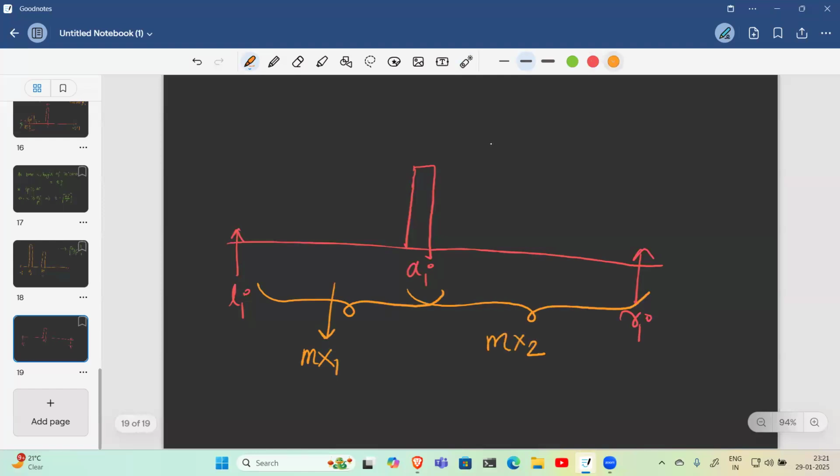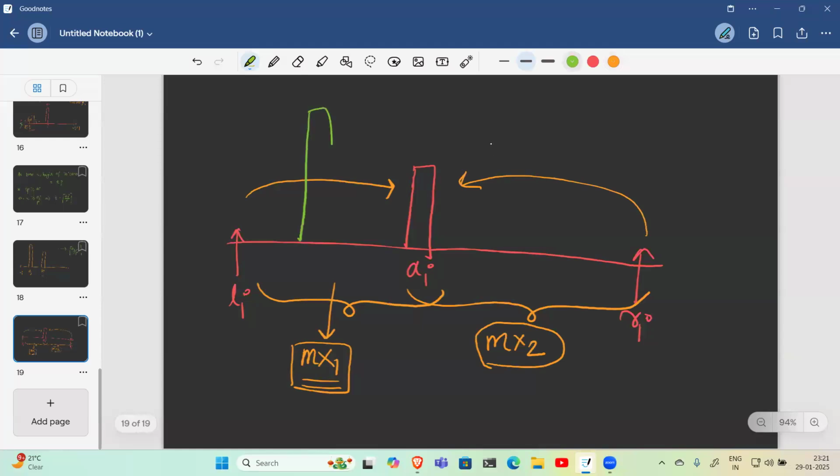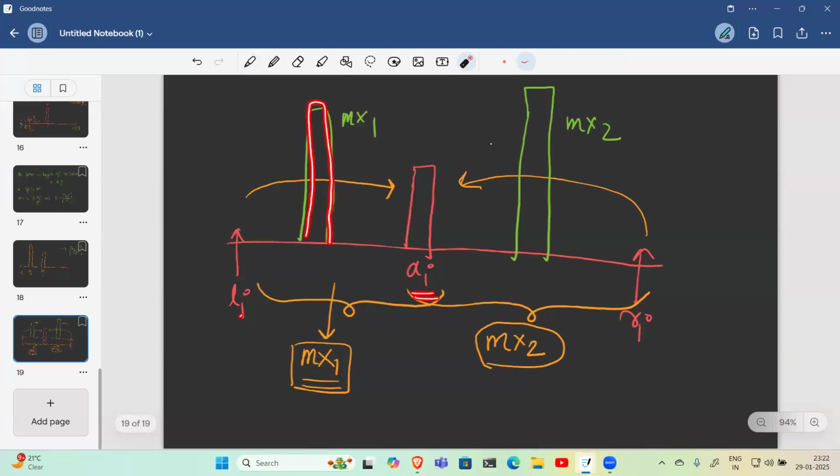Fine. Now, in order for this volcano to submerge AI, it has to fill up to a length of MX1, right? And in order for this volcano to submerge AI, it has to fill up to a length of MX2. So it is something like you have two large buildings standing here, the maximum, the largest building. So this is MX1 and this is MX2. In order to submerge AI, this volcano has to submerge this MX1 first. And in order to submerge AI, the right side volcano has to submerge MX2 first.